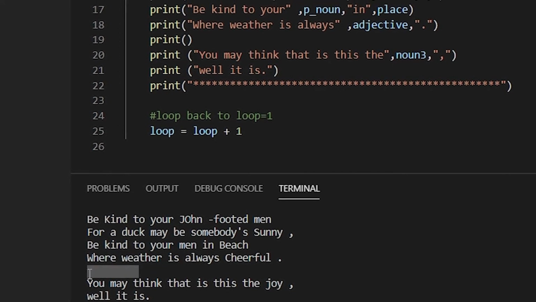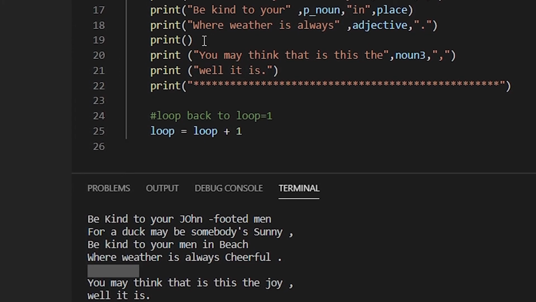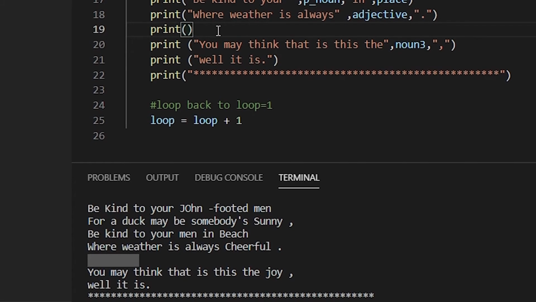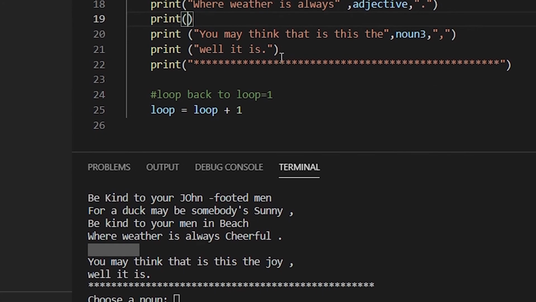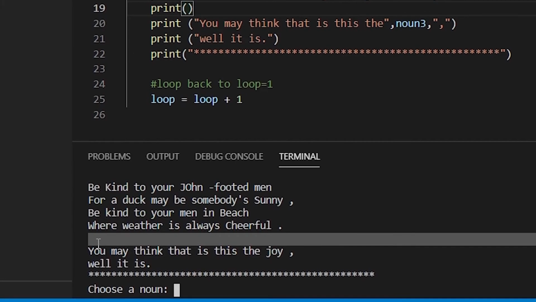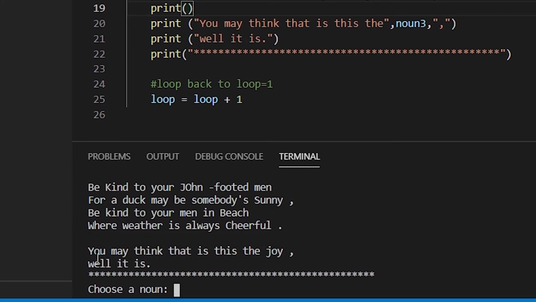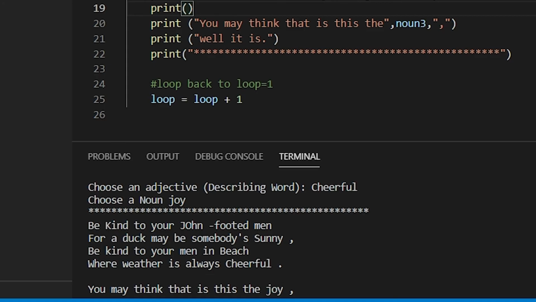This space is for this: we have taken a print statement with nothing inside it, so it gives space. And the last sentence is, you may think that this is the joy. Well, it is. So our story is ready. This was the output of the code.